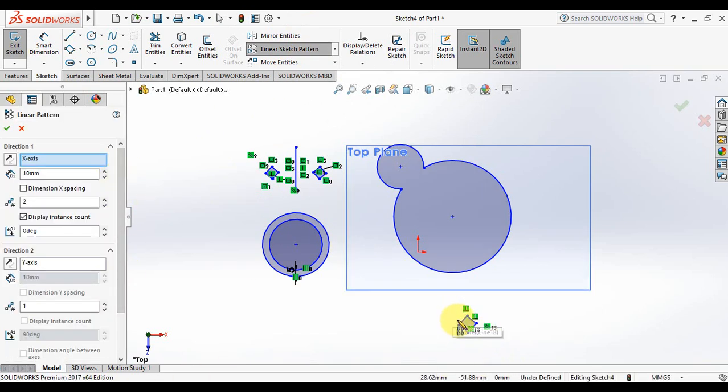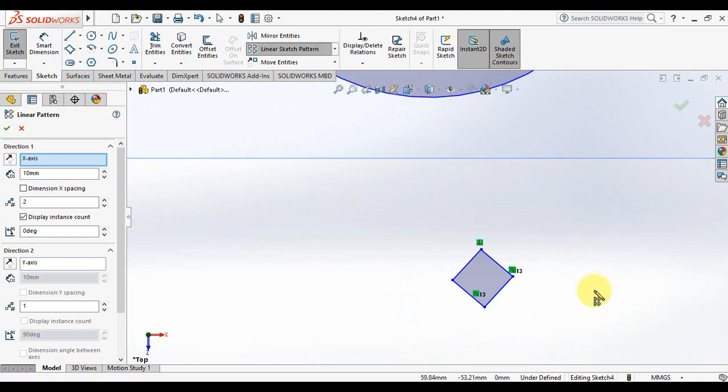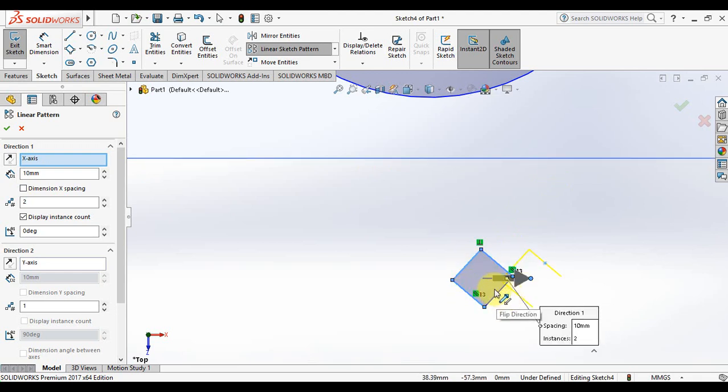First thing that you have to keep in mind, you have to select line by line what you want to pattern. So I'm gonna zoom in a little bit here. And I'm going to select line by line. So line by line will be this line, this line, this line, this line. So as you can see, I have a yellow shadow of my operation, and this is where I start changing the things.